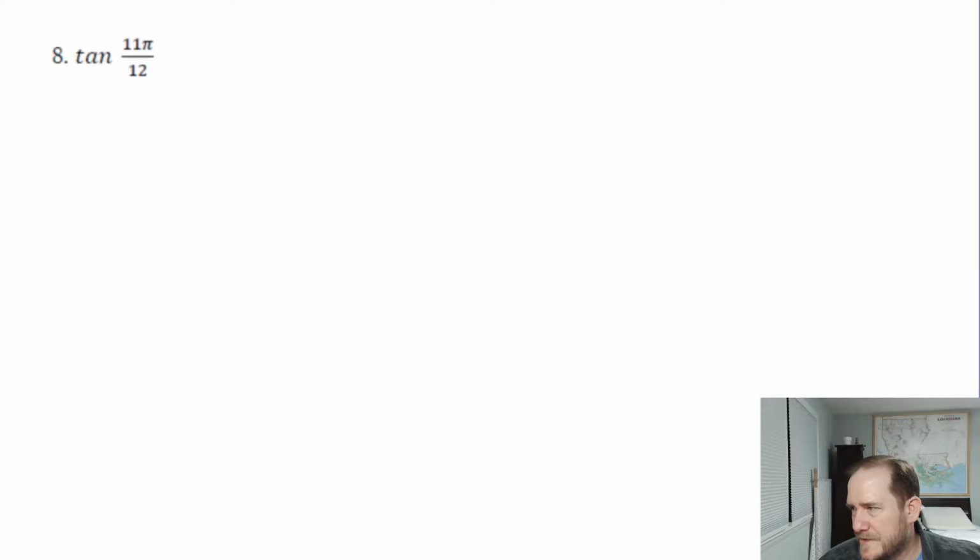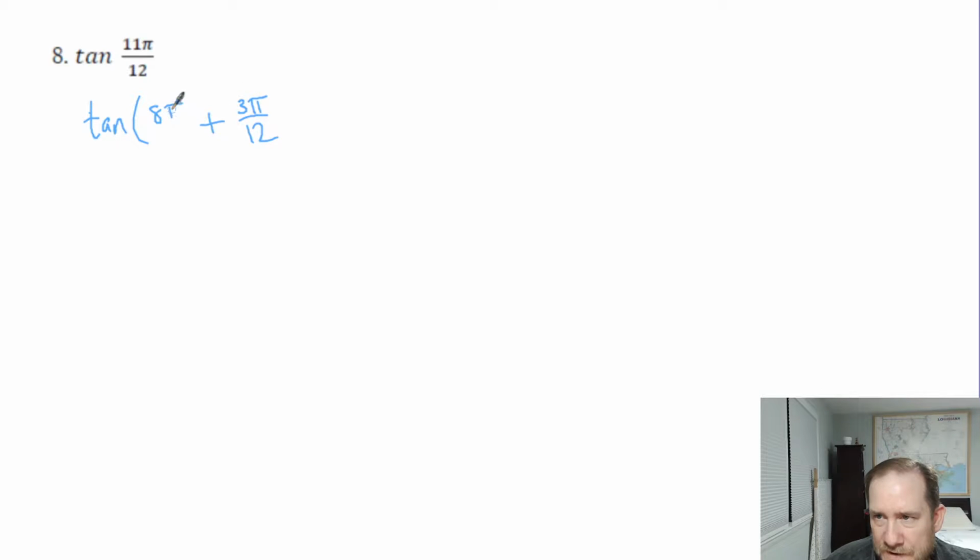So we're back to breaking this thing down. These angles are still really familiar. 11 pi over 12, it's still going to be all 1 pi over 12 and 5 pi over 12 reference angles. So you're going to break them all down the same way. I'm still going to go ahead and let this be the tangent of, I want my pi over 4 in the form of 3 pi over 12. And again, we'll just do a sum. To get to 11, if I already have 3, I need 8 more pi's over 12. So there, it's broken down.